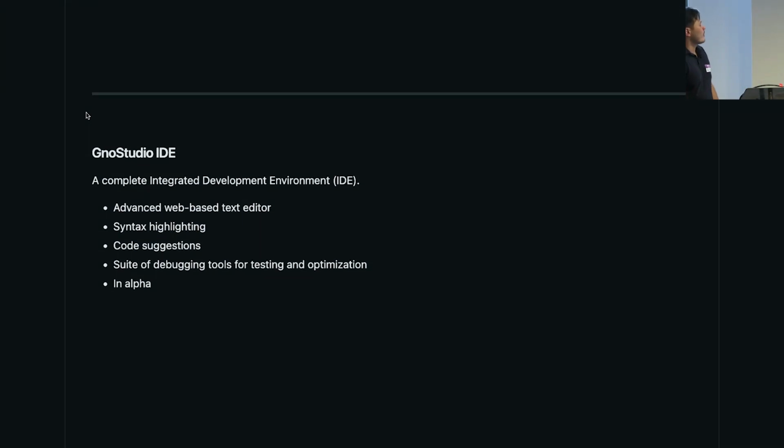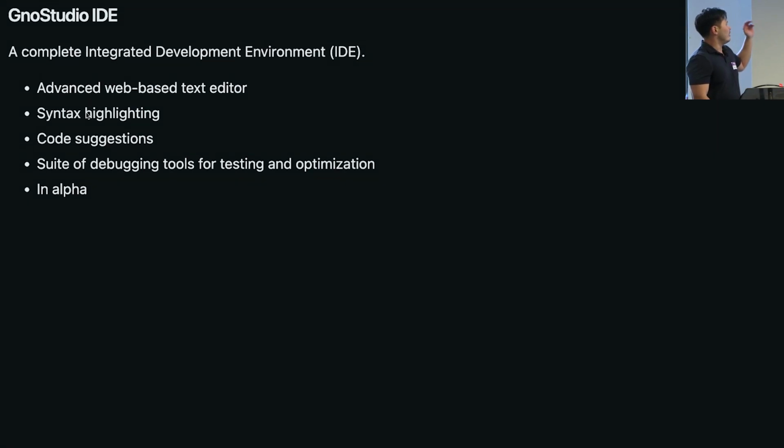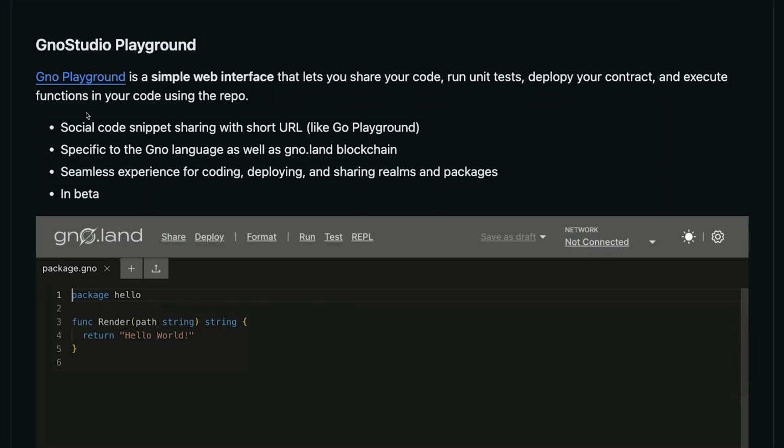Scroll down a little more, please. There's a lot more I can talk about, so I'll go over these real quick. We're working on an IDE. It's a web-based IDE. It's pretty amazing and streamlined, but sorry, I don't have a demo for it, but it's an alpha. Scroll down, please. This is even cooler, I think, or just as cool, because it's working and it's so nice. So the Go playground, you can upload Go code. This allows you to upload Gno code. And when you upload it, what's happening is it's running the Gno VM in WASM in your browser. So you can run the Gno VM in your browser with WASM just through the playground.